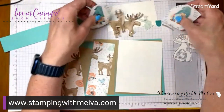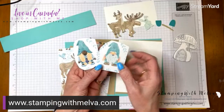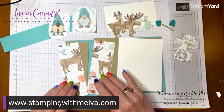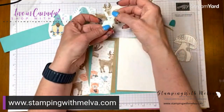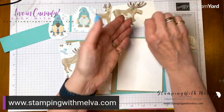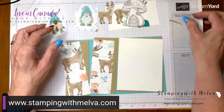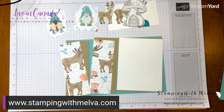And I've also got 2 of the gnomes that I picked out that have the Coastal Cabana in them. There are 2 sheets of the gnomes, and you can actually use your dies to cut these out, or you can fussy cut them. I'm going to do some fussy cutting today, just because I don't have my Stampin' Cut and Emboss machine quite handy. And then I've cut out the deer, the moose, this cute little bunny. And I've also pre-cut out 2 of the mushroom caps, so these little pieces here and the stems. And I've got my pieces. So let's put these all up at the top so I don't lose them. Oops, lose that stem for my mushroom.